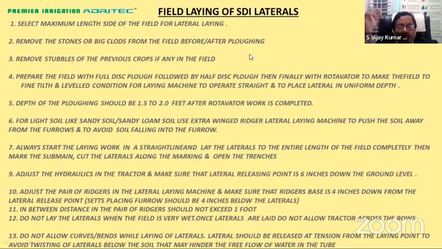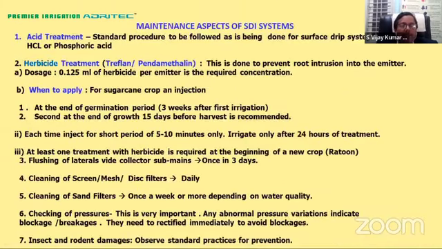And particularly when you're laying the lateral, there could be some challenges. Sometimes if the tractor speed is very fast or you're pulling it too hard, the lateral could get cut. So keep a sufficient number of connectors and ensure that there are no curves or bends. The laterals have to be drawn out in a straight line, and ensure that sufficient tension is kept at the laying point. These things you will understand when you actually lay it out in the field, but I'm just telling you the important points that you have to keep in mind.